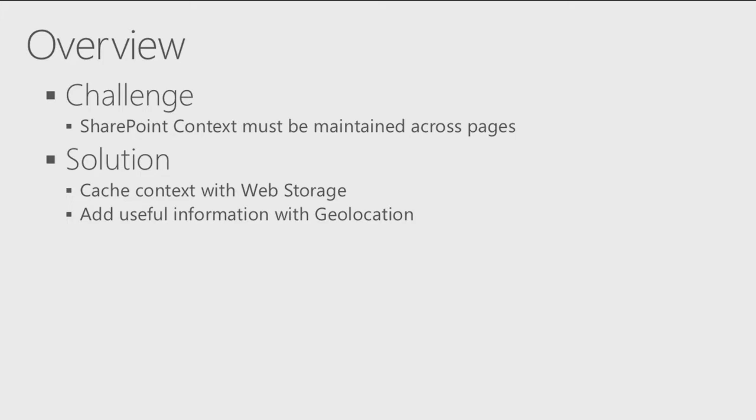So, you know, you can tack it onto the end of the URL and pass it to the next page, stuff like that. And most of those are kind of messy. Of course, sidebar, it all goes away if you're doing a single-page app, but that's okay. Probably won't do those all the time. So our challenge is then, how do we maintain information like context in a SharePoint app across multiple pages? Well, what we're going to do is utilize web storage, and for fun, we're going to add geolocation into our context management in order to solve this problem.